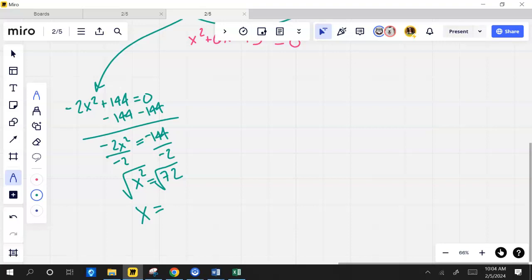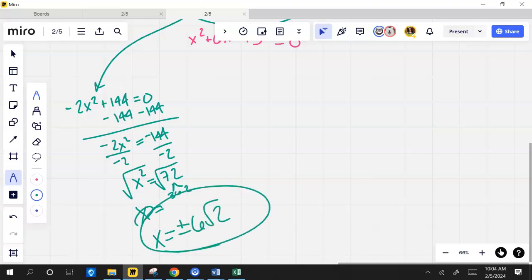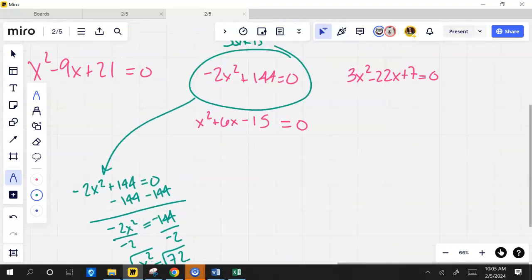What's the biggest perfect square that you can divide 72 by? 9, even bigger than 9 actually. 36 and 2, right? So I could do 36 and 2, which leaves me with 6 root 2. Yep, plus or minus. There's my two real answers, okay? That's right, because that's half your credit, right? That's half your answer. All right, back up to the equations up here.